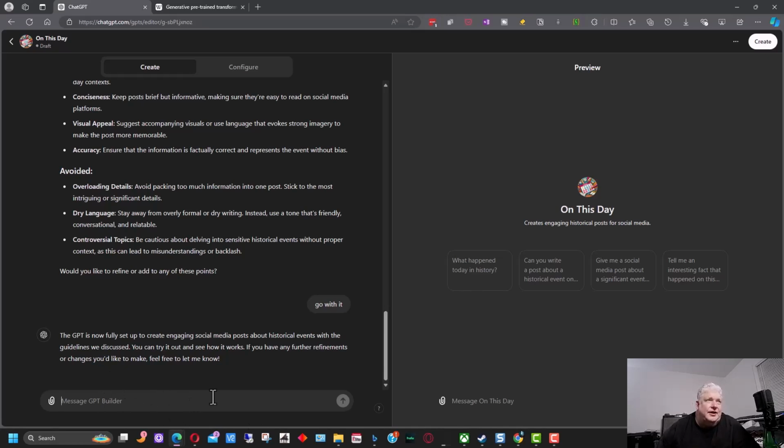And that's what we'll do this time. But one thing you need to remember is if you try it out on this side, it doesn't save that in the chat. It's a different chat. It doesn't save that per se. So once you create it and try it out in an actual GPT chat window, it's going to remember what you're doing. The things you test out basically don't get saved or remembered. Once you have the GPT saved, it will remember all of this stuff.